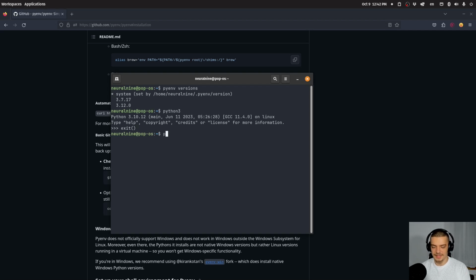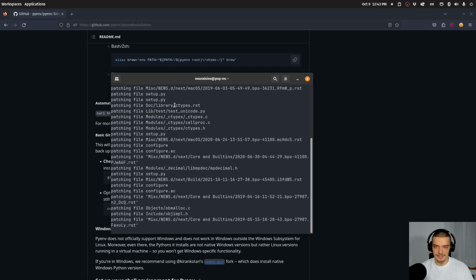And you can now go ahead and install new versions by just saying PyEnv install and then a version number. So for example, maybe you have an outdated code base that only runs on Python 3.6. You can just say PyEnv install 3.6, and you can even specify an exact version, 3.6 point something. If you just go with 3.6, it will take the latest release. So in this case, I think 3.6.15.